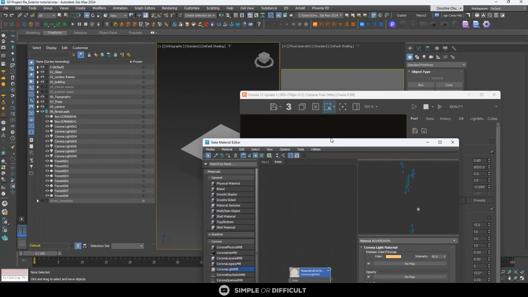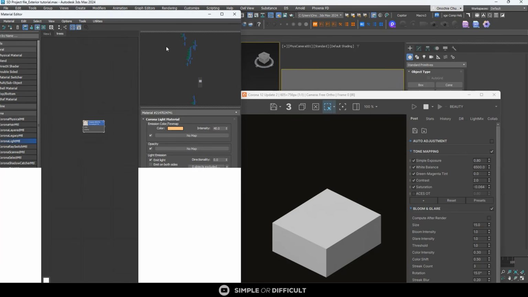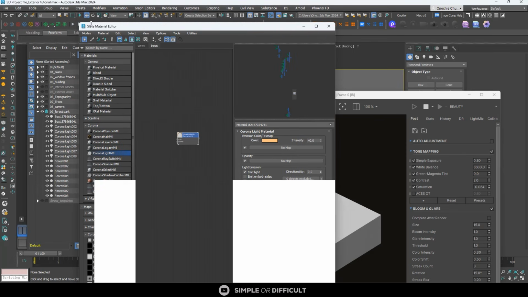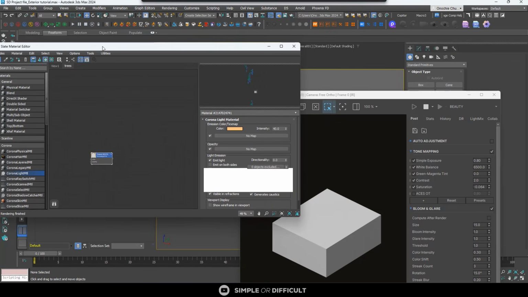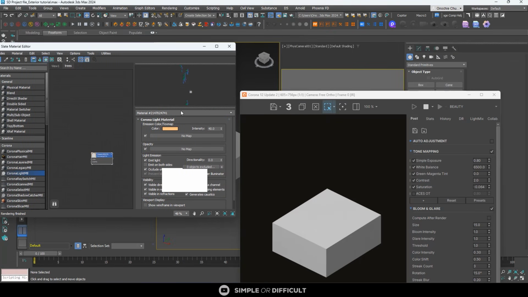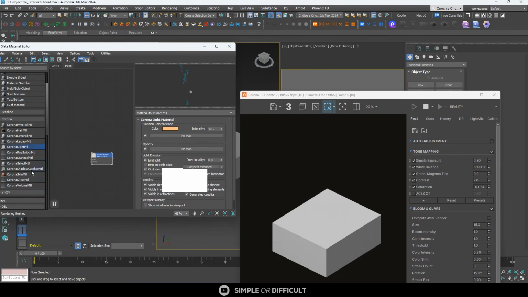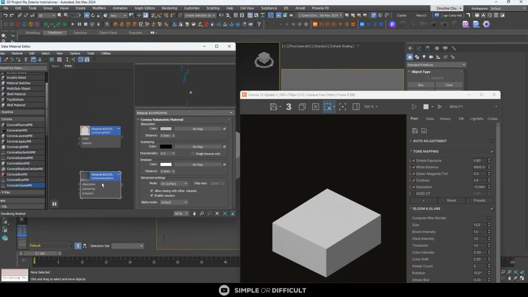So back to what I wanted to show you. I'll bring out the material editor. All right, yeah, let me just push it up. Then what I want to do is bring out volume material. Okay, I want to show you something. This on surface now, I want to show you something.